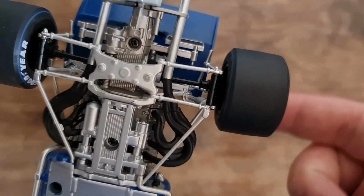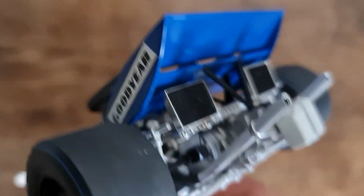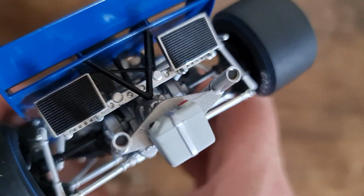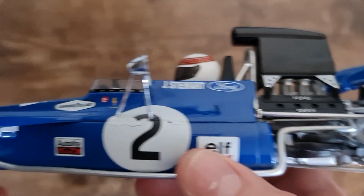And yeah, overall, I really like this model. I'm sure you guys have it in your collection, and hopefully it looks a bit better than mine, but I'll take it. I mean, for this price range, you really can't find a good model. Yeah, what else is there to talk about?